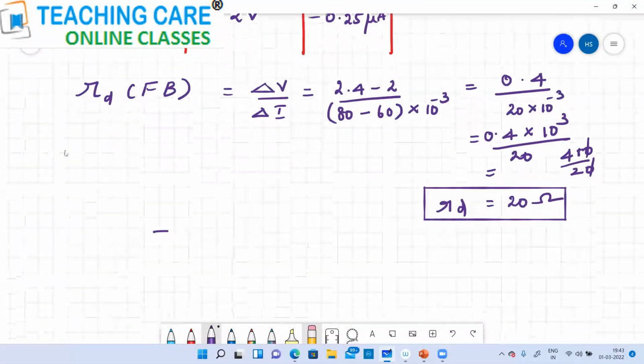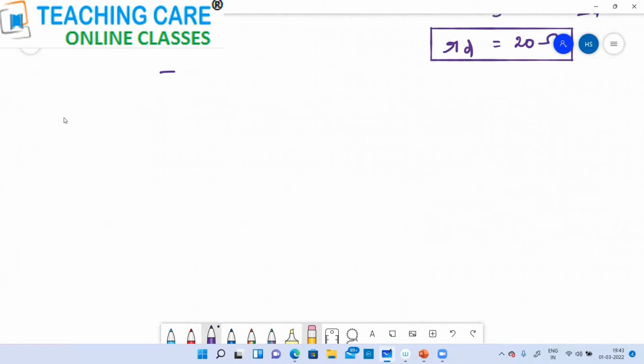So next two questions are board-based questions often asked. In the following diagrams, indicate which of the diodes are forward biased and which are reverse biased. Take down the first one.